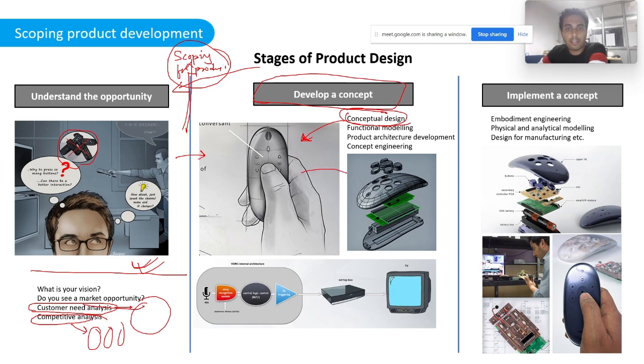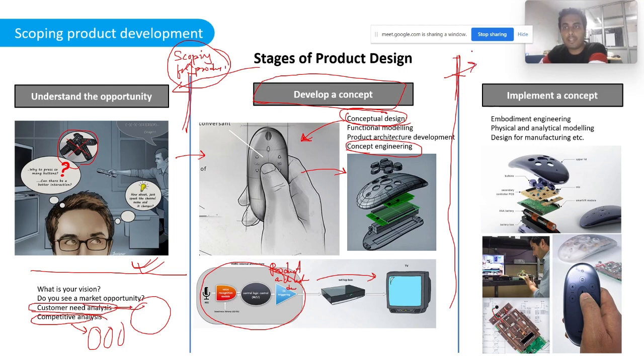However, the real analysis begins at the engineering level, where we go for concept engineering. We do product architecture development. Okay, this is product architecture development. And then we do functional modeling, and then we realize the product in the next phase. Okay, again here we have a checkpoint. Okay, so there's a gate, and we only define the evaluation metrics.